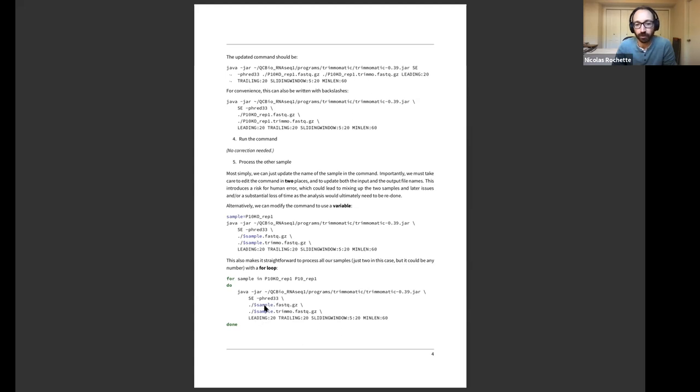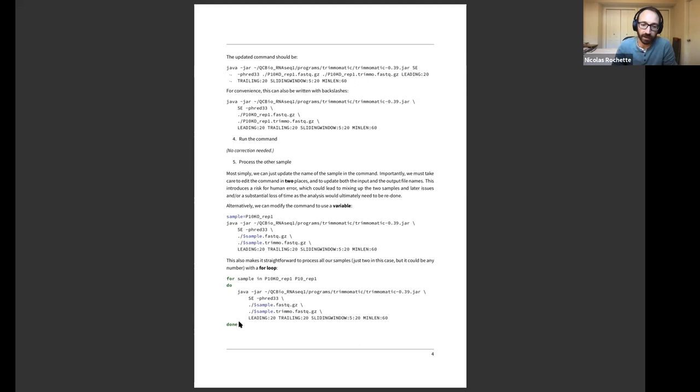And that's going to do something different, because the value inside sample is different. So it's for a variable in a range of values, do this command, and then that's just marking the end of the for loop. What this is going to do is the same thing as above. It's first going to take the P10K or rep one value and put it into the sample variable, and then run that command, which is the same as above.